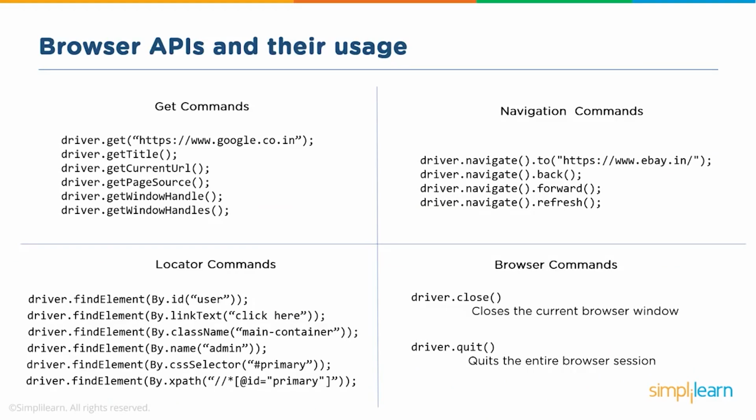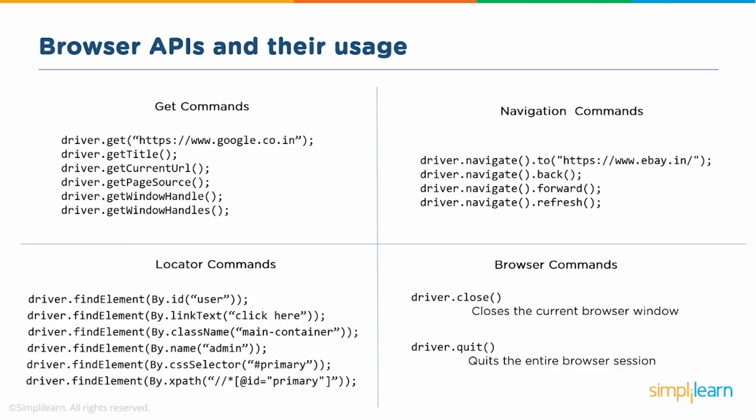Selenium has multiple ways of finding these elements. It has 8 element locating techniques. And our future videos on Selenium do cover these 8 element locating techniques in much detail. So for now we will be using a couple of them. One is with ID and one is with link text.